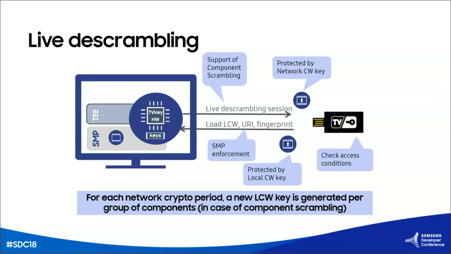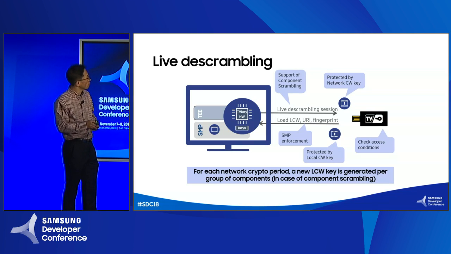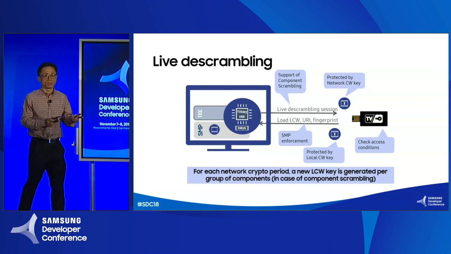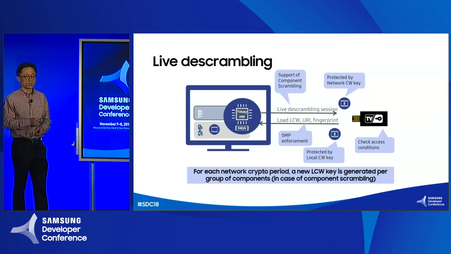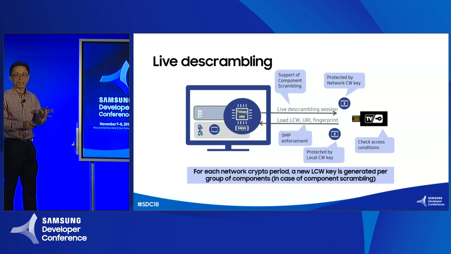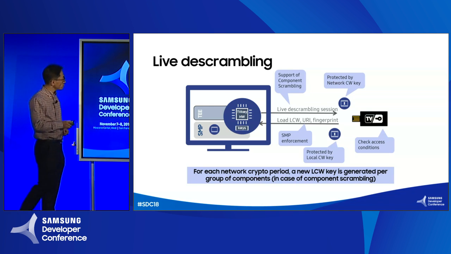Live descrambling is a quite basic function of the TVkey. Once the content is coming from the tuner or internet, whatever, then this live descrambling session is established between the TV hardware and the dongle. Then the dongle should descramble the content with a global key and then re-encrypt that content with the local key. That means the content from here and the content outside will be different. So even if this content is leaking, which it shouldn't be, that content itself is local key encrypted. That means the content will not be played in any other TV. So, yeah, this is the basic operation of live descrambling.